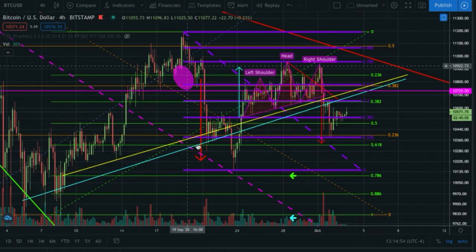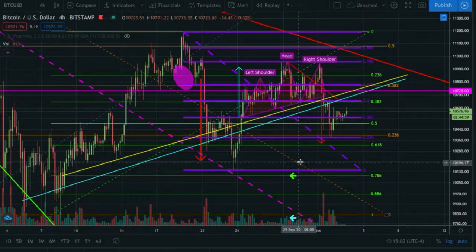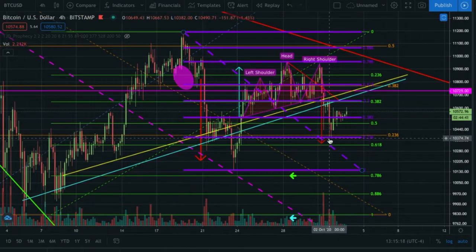So this is obviously the predominant fib that is governing the trend currently, the most influential short-term fib that we're paying attention to. We got the sell-off to the bottom, bottomed out, came back up to 786. So we came down to the bottom and then came all the way back up, except for the 886. That would have been like a double top. So we came almost all the way back up. Then when we sold back off, we sold off to the 236, which again, if we would have sold off any more, we would have been putting in a double bottom.